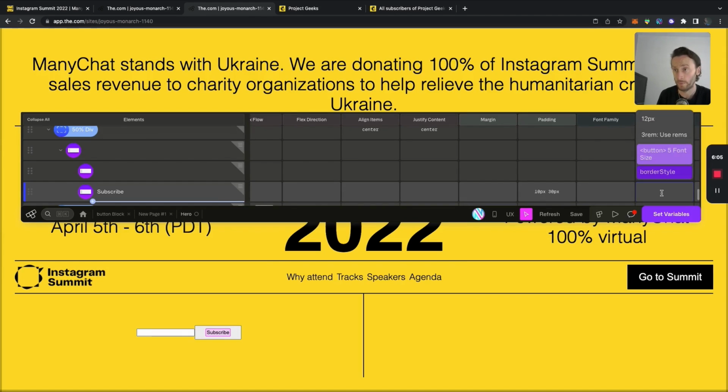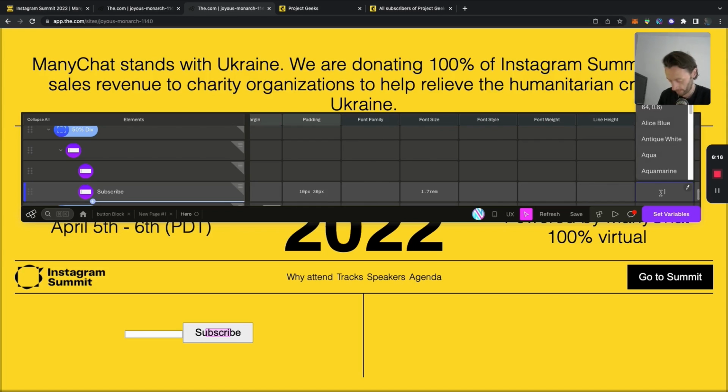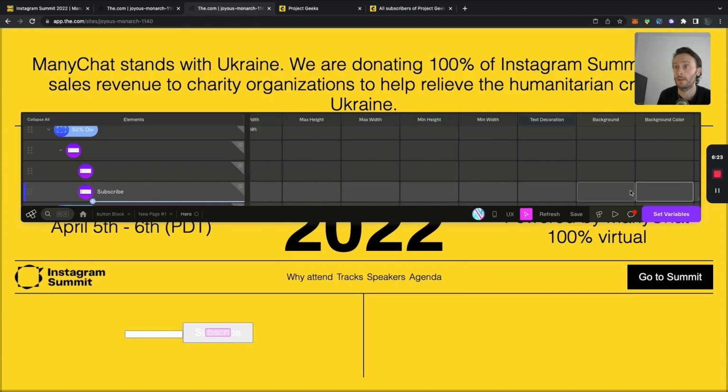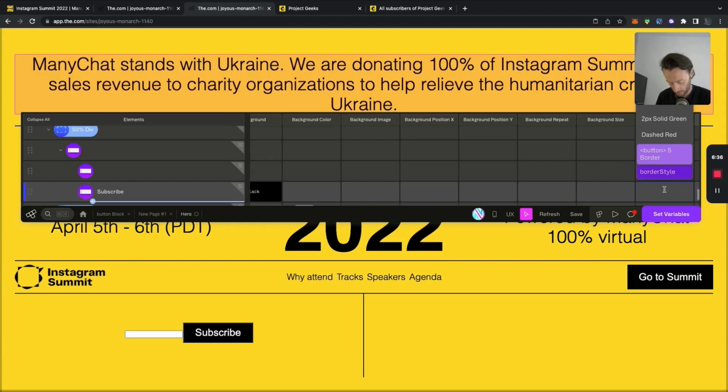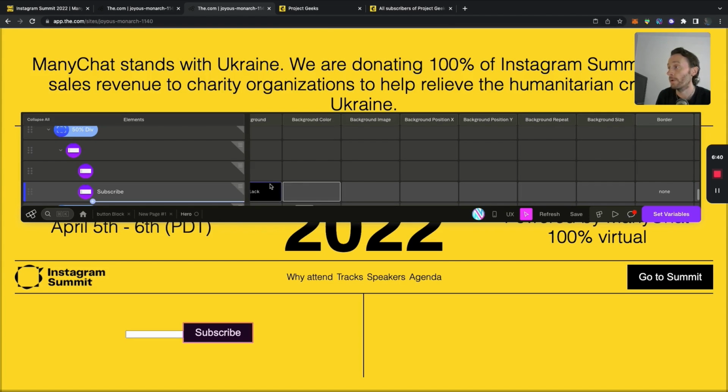Font size was 1.7em, text colour was white, and you just need the background now. Just need background to be, there we go. And we need that border to be off. Border none, because all buttons come with a border. There we go, so that is our subscribe button.